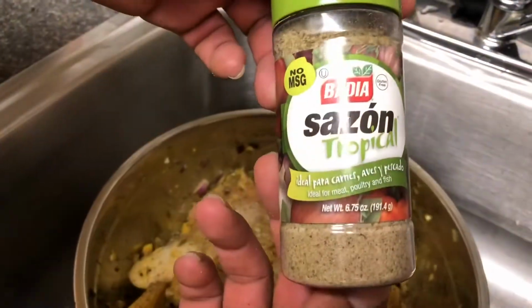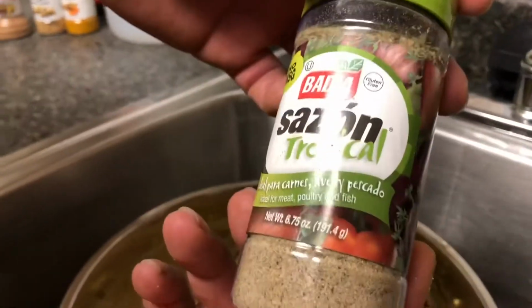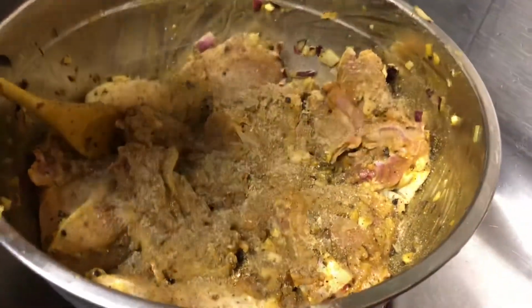This is a tropical seasoning, guys. You have a whole bunch of good herbs and spices in here. Poultry seasoning, also meat, and you can put this on your fish as well. If you're doing fish, this is also ideal for fish and poultry. All types of meat. So it's similar to the complete seasoning. Just go ahead and put a little bit on it.